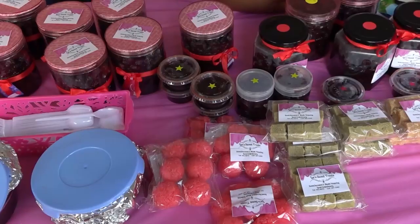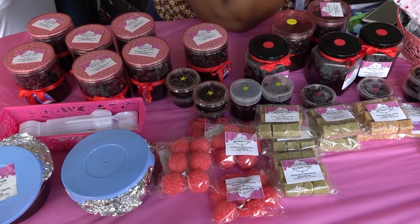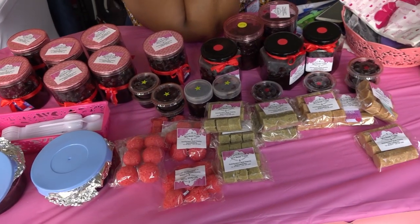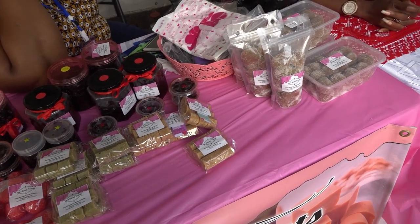What we try to do is have a variety. So with the siwa jam, we have the rum and the wine infused. Also with the tamarind balls, we do spicy, regular, and rum. Also coconut balls, we have rum and the regular. With the fudge, we have a really large variety, such as ginger with turmeric, ginger mint, peanut, chocolate. So we do a variety of fudge. And we have different sizes with the containers. We also have ready-to-travel packs, if you may say, because the package is travel-ready.